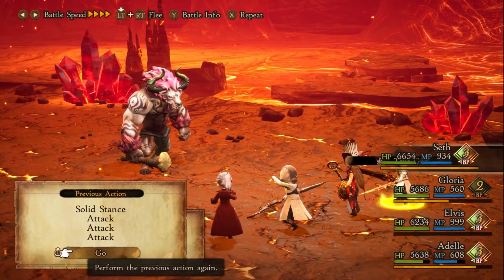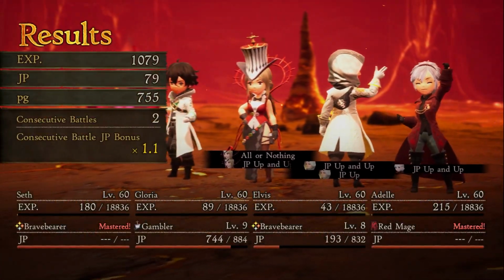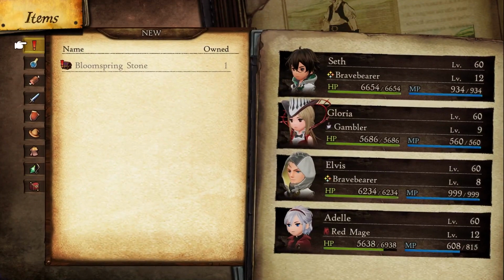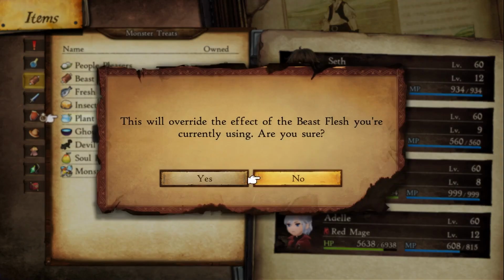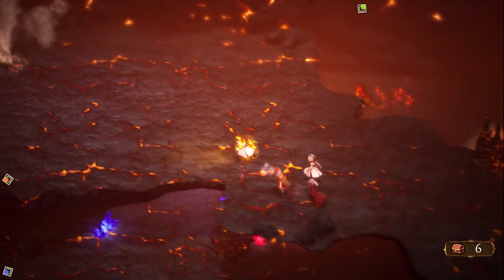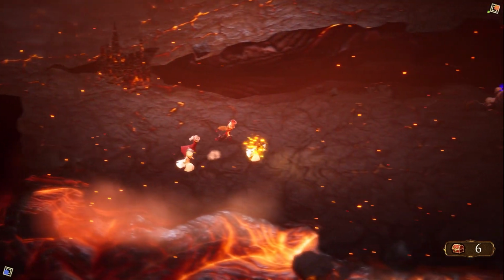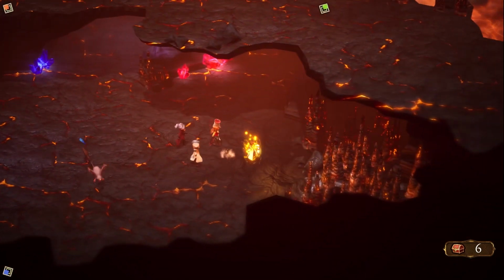Also, we're going to see the advantages of the Brave Bearer's extra BP bonuses from Adrenaline, because he could just keep fighting constantly during consecutive battles. Okay, yeah, we got a Bloom Springstone, but it'll only be one of them, so honestly, I might just turn off my beast flesh by, like, doing plant food. I don't think there's going to be any plant monsters in here, so we can just turn off that treat and cancel it out with another one. I guess I could try to find more Gyukis in other random encounters, but I think it'd be better if I just looked for Gyuki enemies roaming around. That way, I don't have to play the guessing game here.